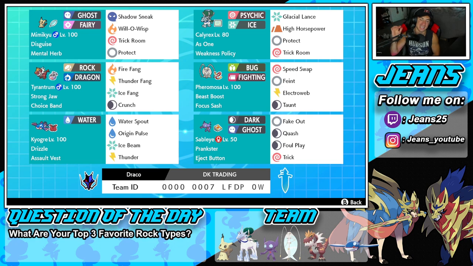We are back yet again, bringing you guys some more competitive ranked double battles for Pokemon Sword and Pokemon Shield. In today's video, we're going to be using a very fun team on the rank master tier ladder. We are using a choice band Tyrantrum series 12 team.